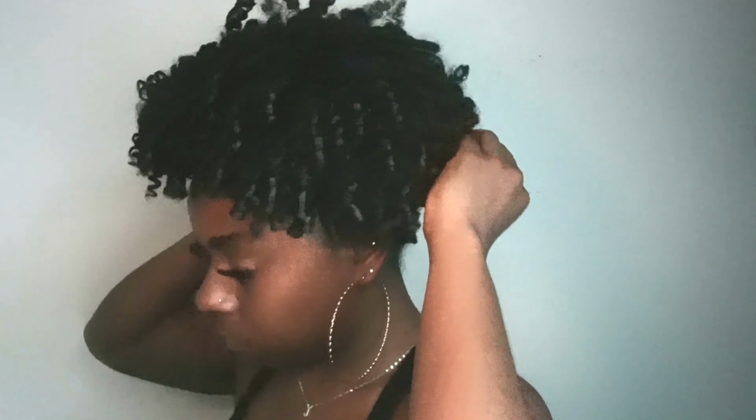So I take the headband and I place it around my head, and then I'm gonna cross the back and bring my headband back through. And then I'm gonna push the headband up until I get to my desired placement of where I want my puff to be.